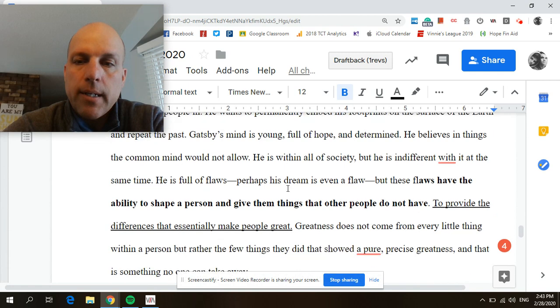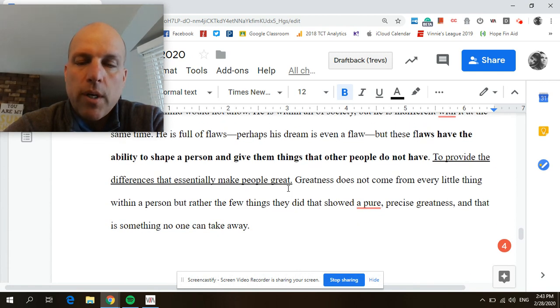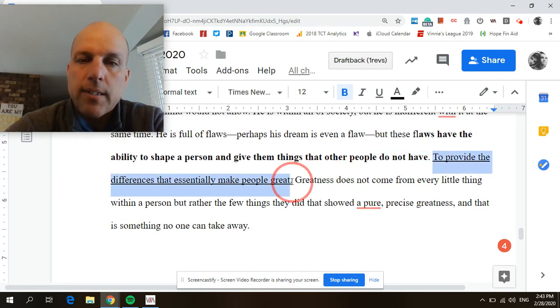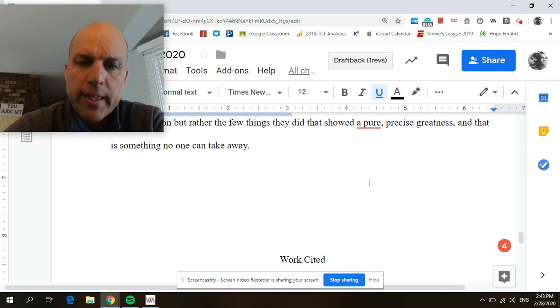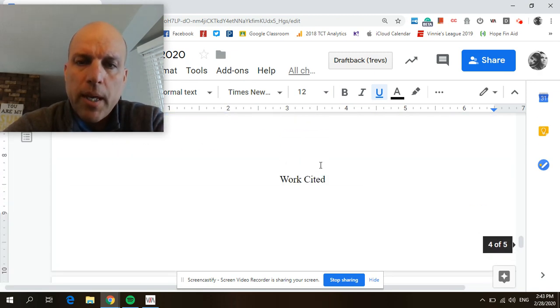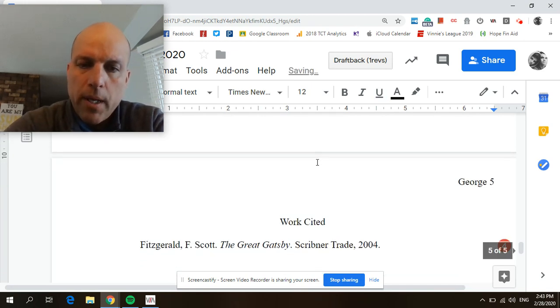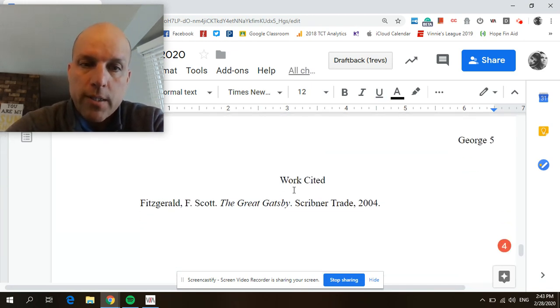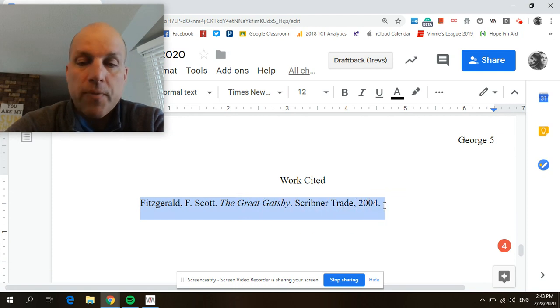And then we get back down to, I just want to show you this sentence. This is not a full sentence. It's a fragment, so make sure you check that out. And then the works cited page is one page, a new page right here, works cited. There's the citation. I don't know if that's the right citation for the book you have. You'll have to look that up and make sure that you have the right citation for yours.